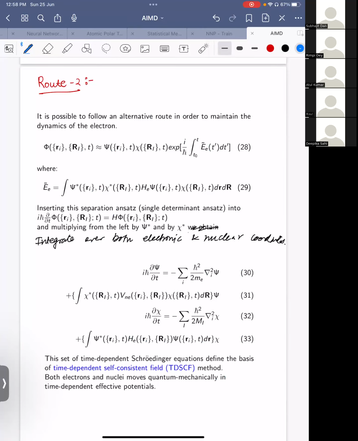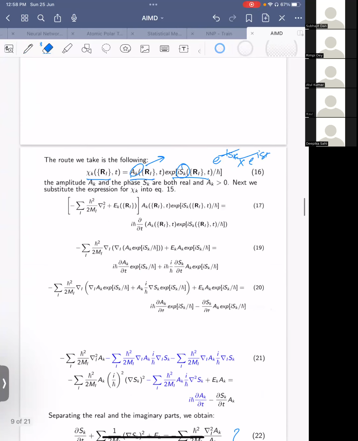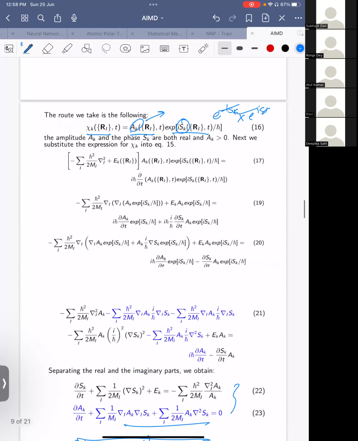Regarding the ansatz of this wave function, just starting from this semi-classical ansatz. This is the phase factor and this is the amplitude. I have seen this ansatz before also, in many aspects, but could you tell us more regarding the phase and this amplitude factor? Why, or how does one take this kind of ansatz? All are complex. A is complex, S is complex.